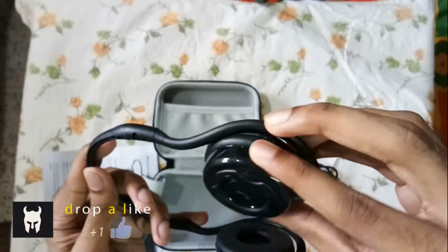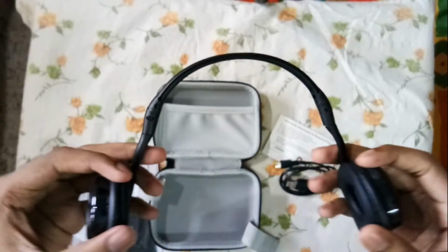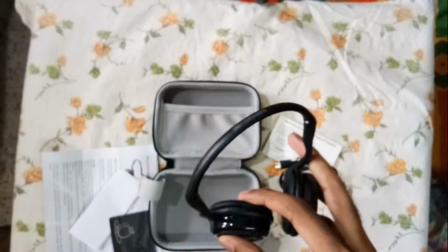The ear cups are flexible. Yeah, you can move them slightly to get the most comfortable fit, so that's good. Also, now at this price point, I don't think you can expect anything more. This product offers more value than its price, so I highly recommend it.